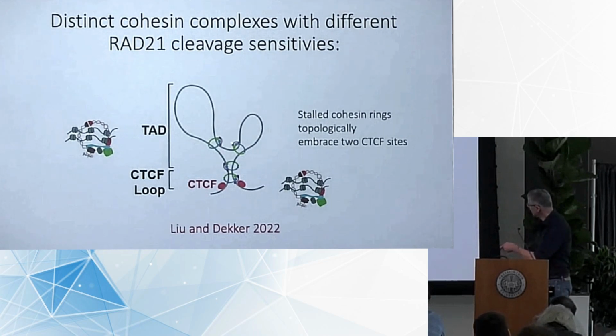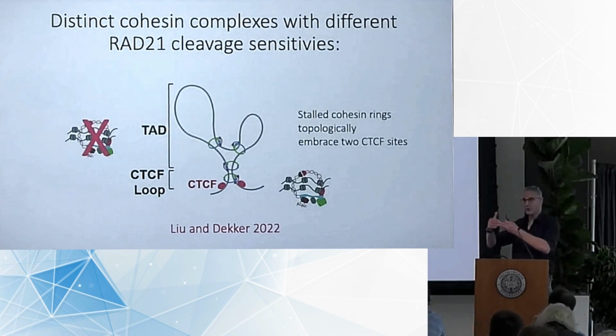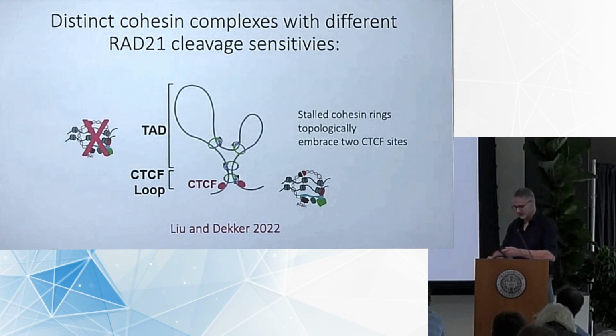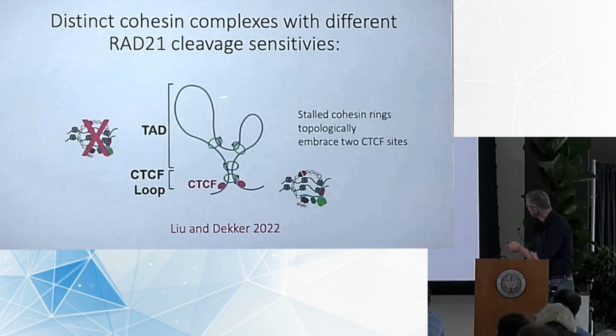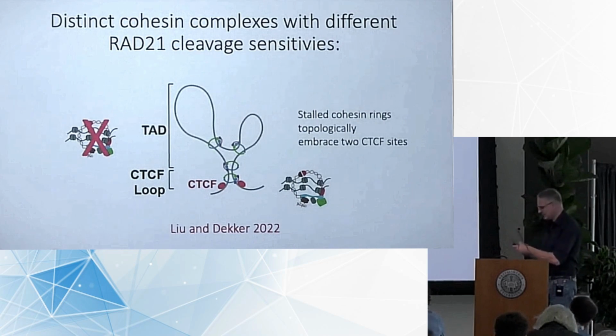There is cohesin in the middle of the loops, actively extruding. It holds the DNA not as a ring, topologically embracing two pieces of DNA, even though we often draw loop extrusion that way. Inside these domains, it's somehow clamped, a new conformation also seen in cryo-EM. It's clamped tight on the DNA, but it doesn't topologically embrace it.